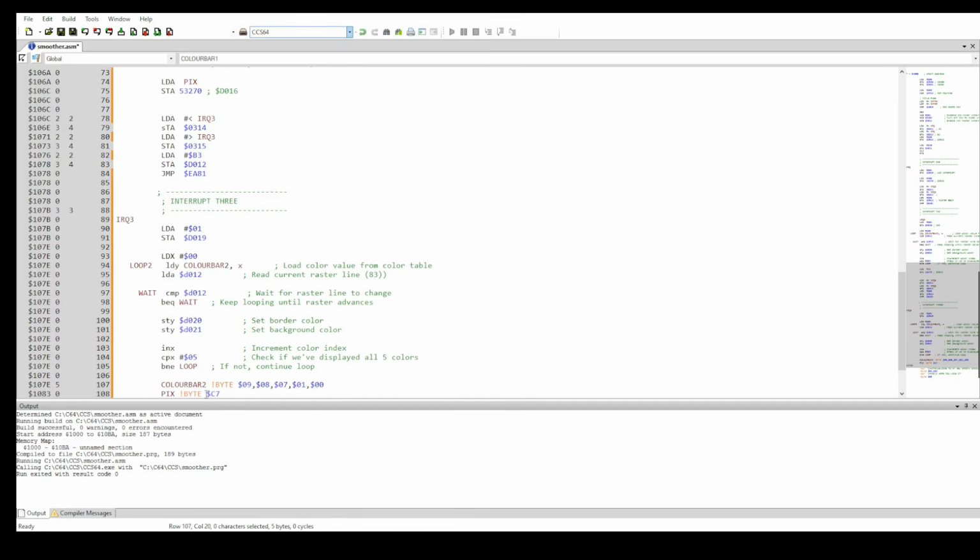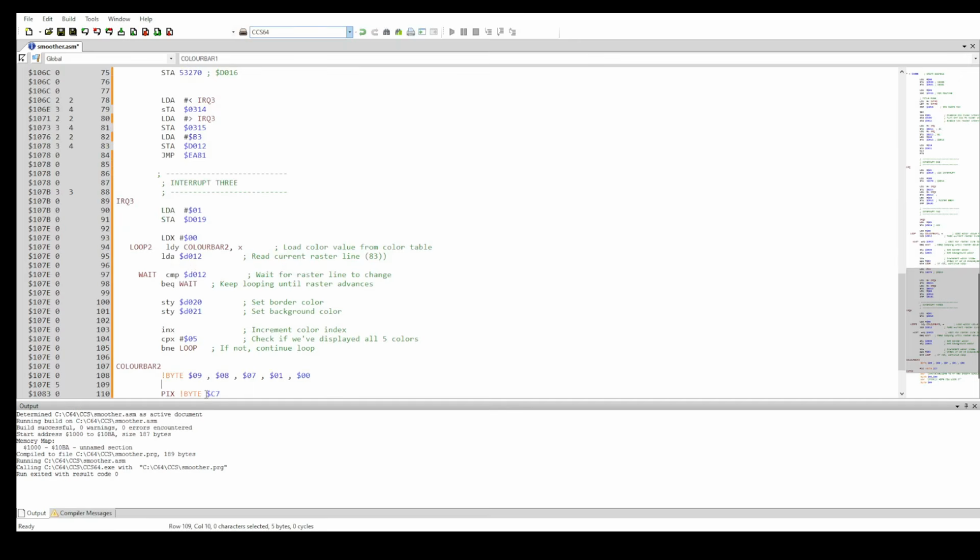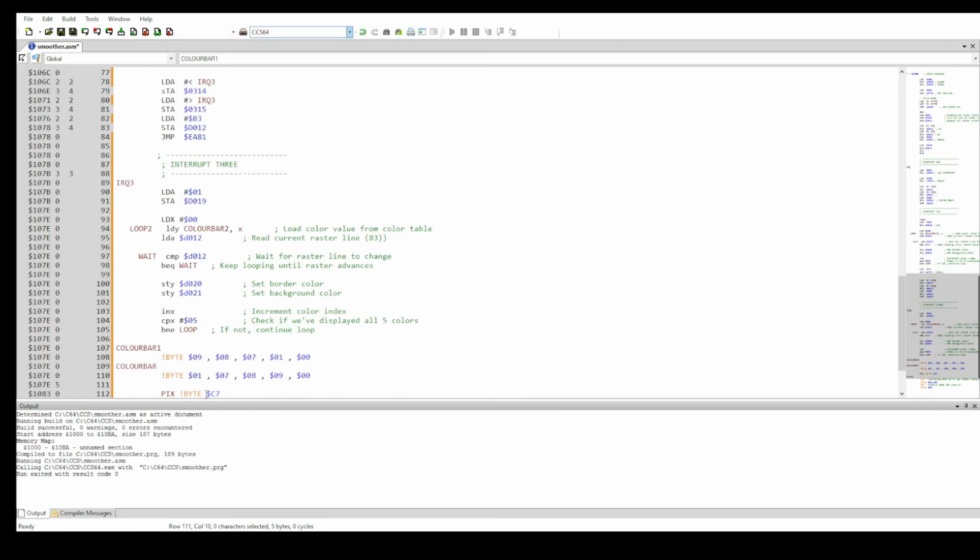I'm going to create another color bar. Color bar 2 is going to be the same colors, but in reverse order. So 1, 7, 8, 9, and 0. You'll see why when it displays on the screen.